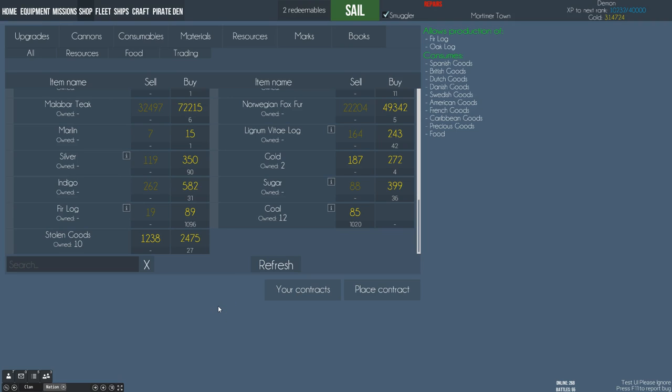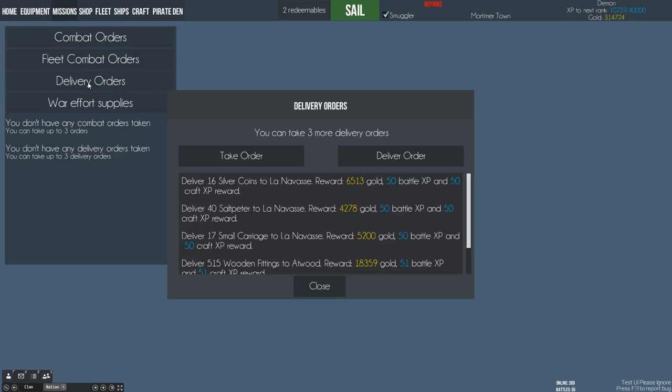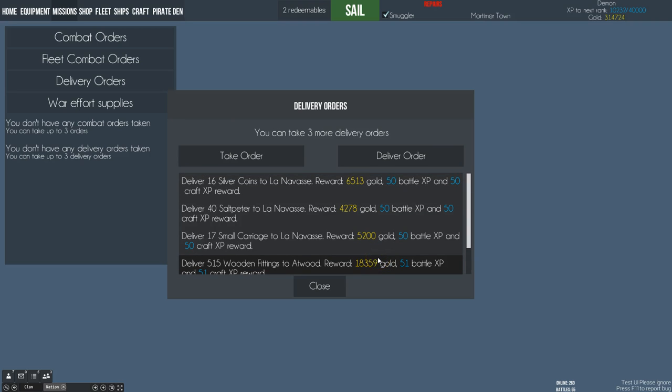Now, if you're not finding anything that way, you can let the game tell you what to trade. Now, these are delivery orders. You go right up here to the missions tab, same place you would go for the combat orders. Go down to delivery orders. Now, each of these is a delivery order you can take. You can take up to 3 delivery orders.